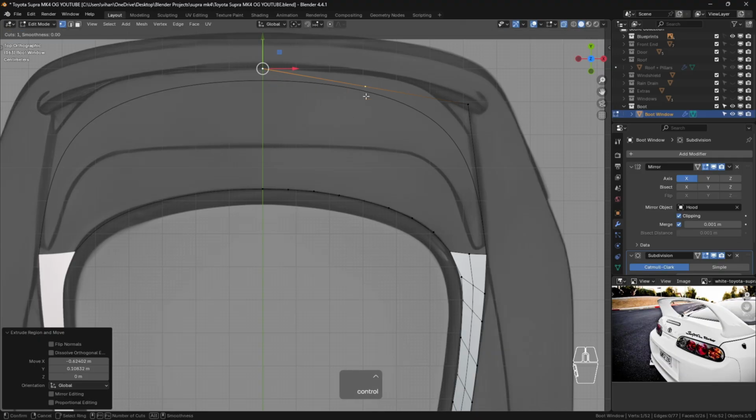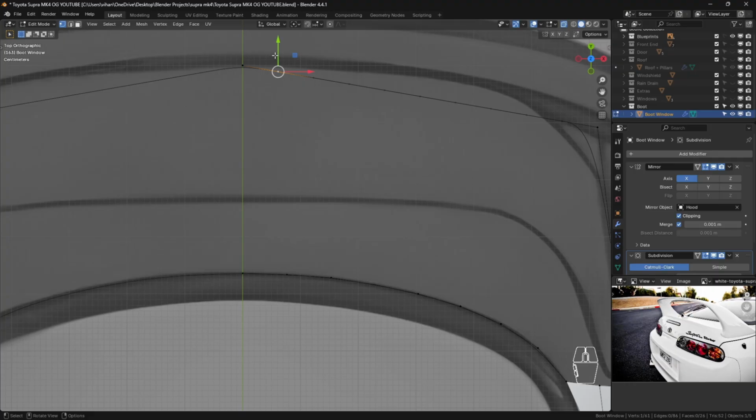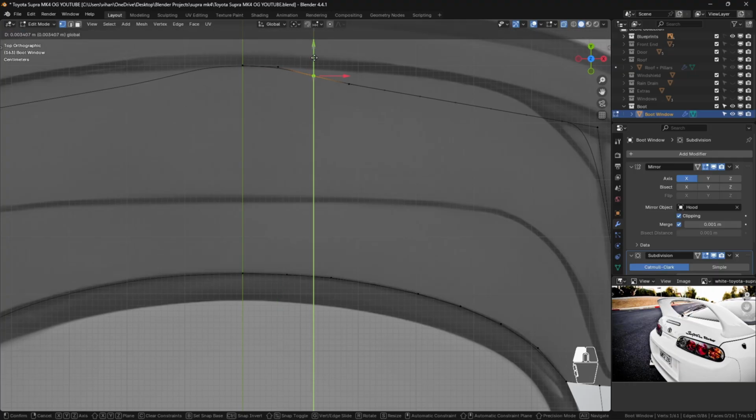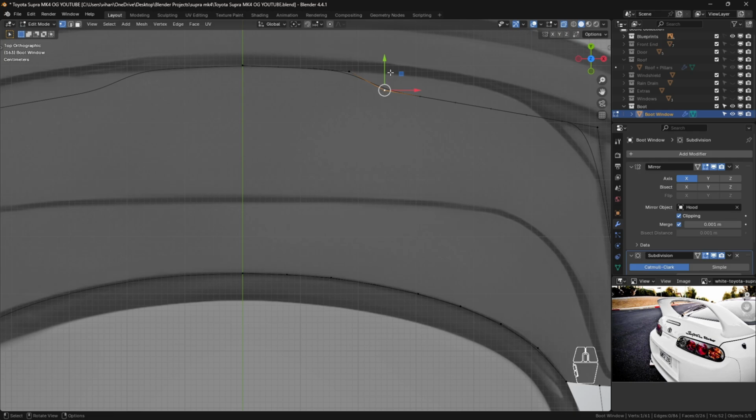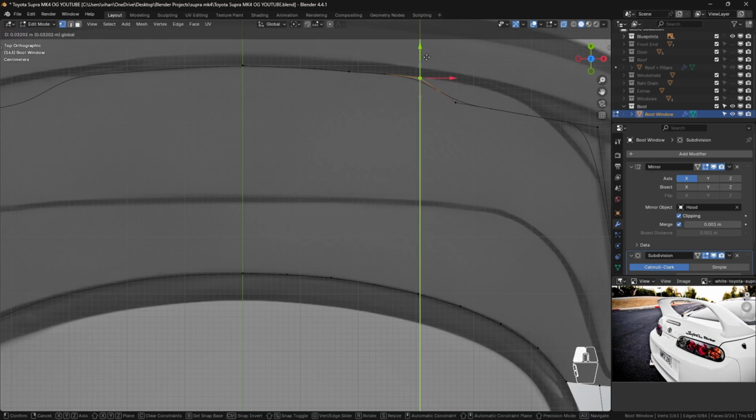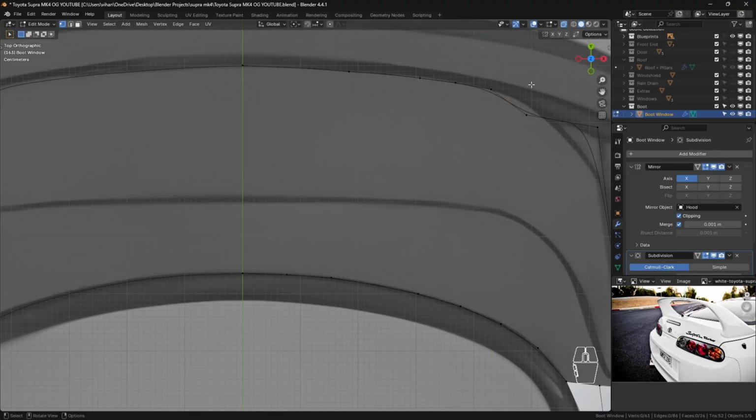And then just press Ctrl R and let's add in 9 cuts. And then just go ahead and align them. There is no shortcut for this, so you're going to have to do it all yourself. Just go ahead and align them. Fast forward it or do it yourself and just have a look at how I'm aligning this.